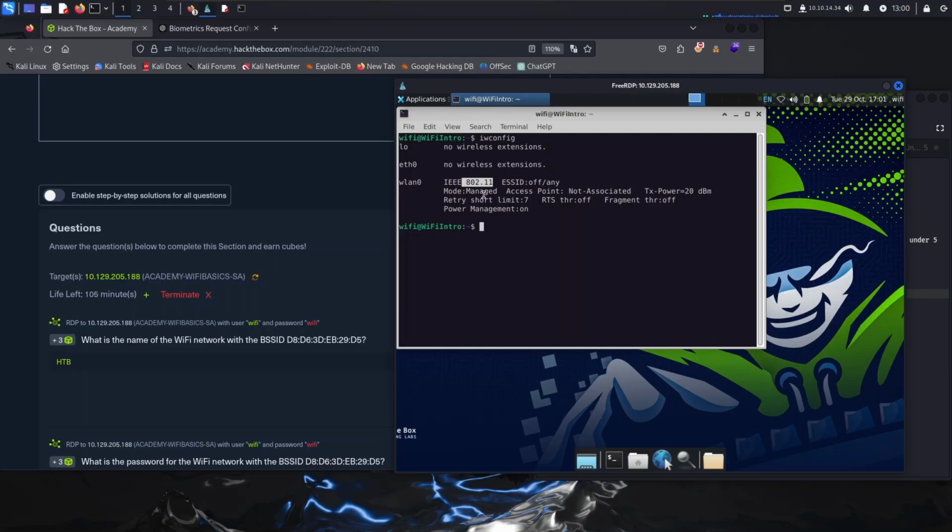So we have to change this mode to monitor mode so we can discover other Wi-Fi networks around us that are being hidden. So how do we change that? Sudo airmon-ng. We use the airmon-ng tool to change it to monitor mode.